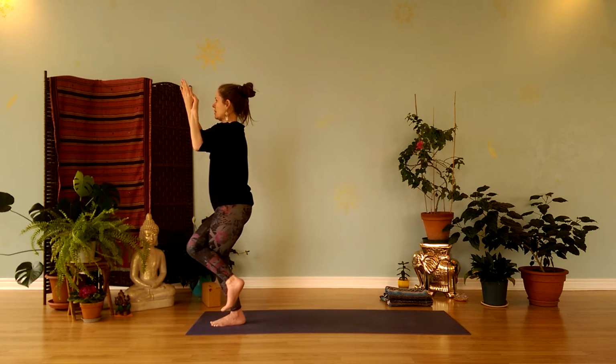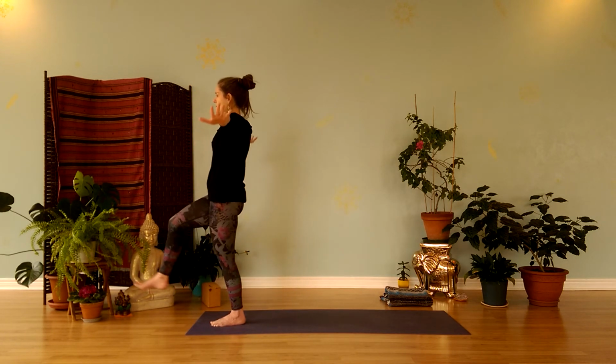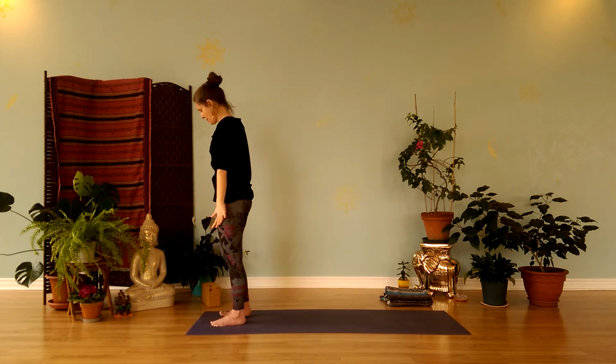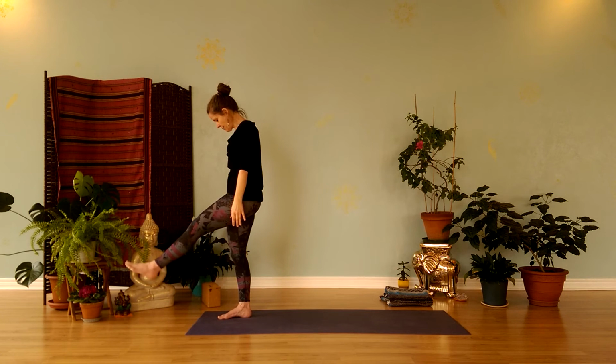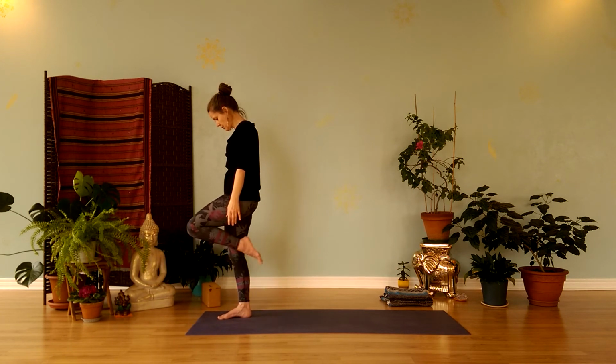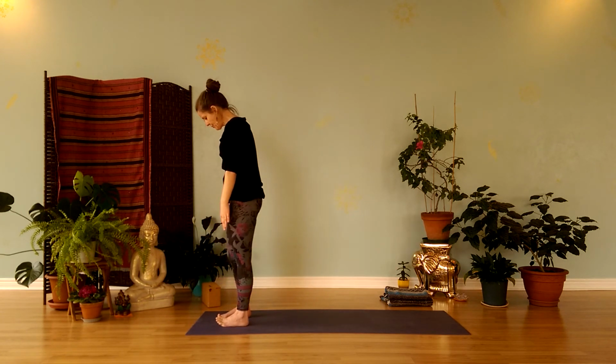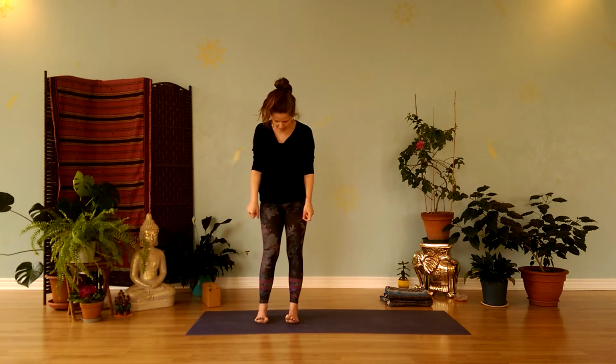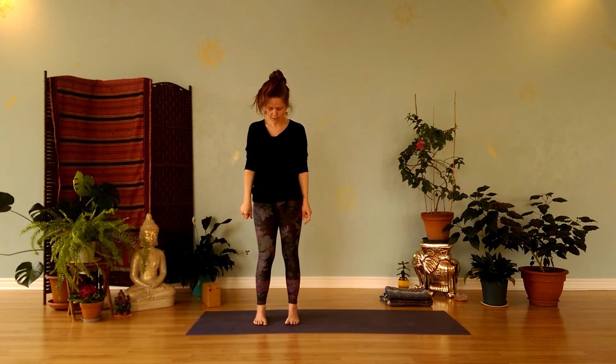On the inhale, as you straighten the left leg, extend the right leg out, arms to a T. Exhale, the three limbs down. Gentle shake. Set your left foot down, hip distance from the right. So you want about two of your own fist distance between those two heels.